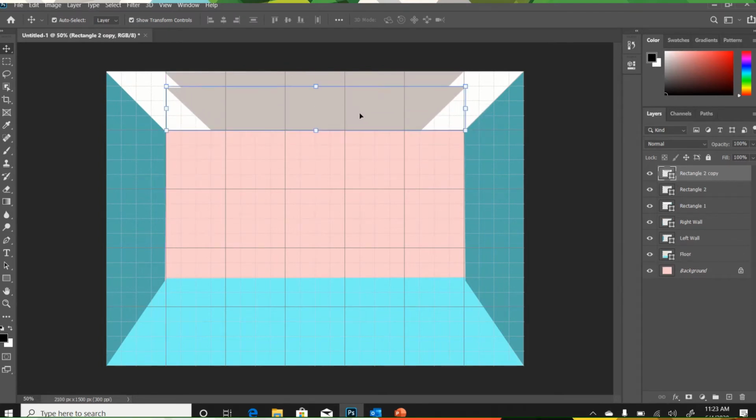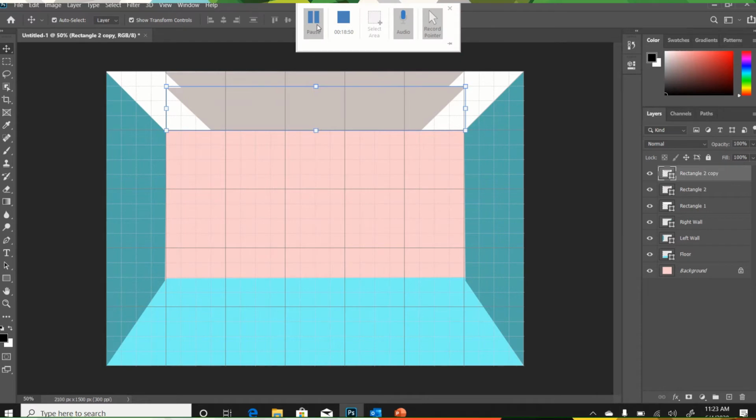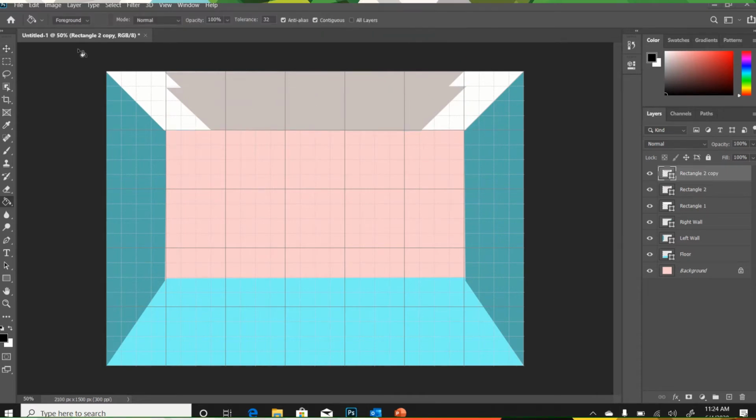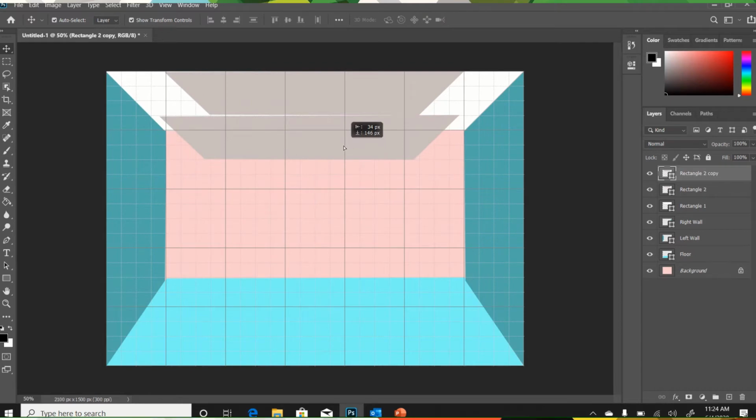So when I have a copy of it, I first of all want to change the color of this rectangle. So that's the shape, I do have it here now. Okay, I am trying to create the kind of light on a roof. So first of all, I need to change the color of this, right?